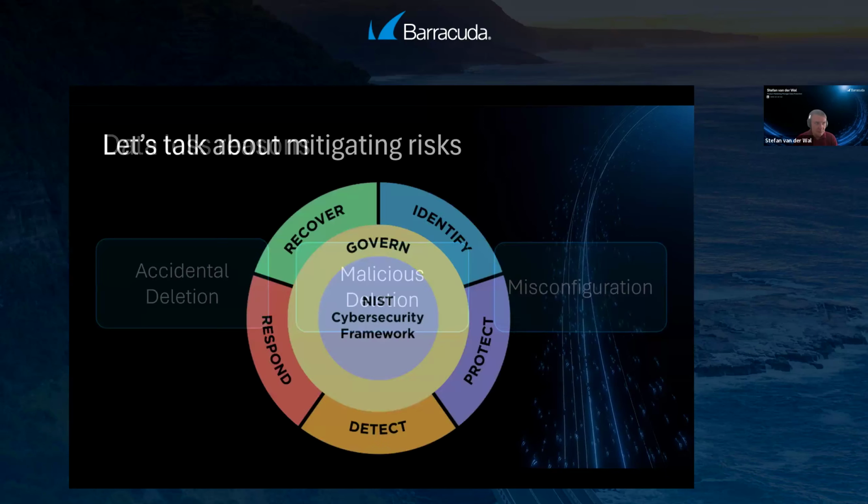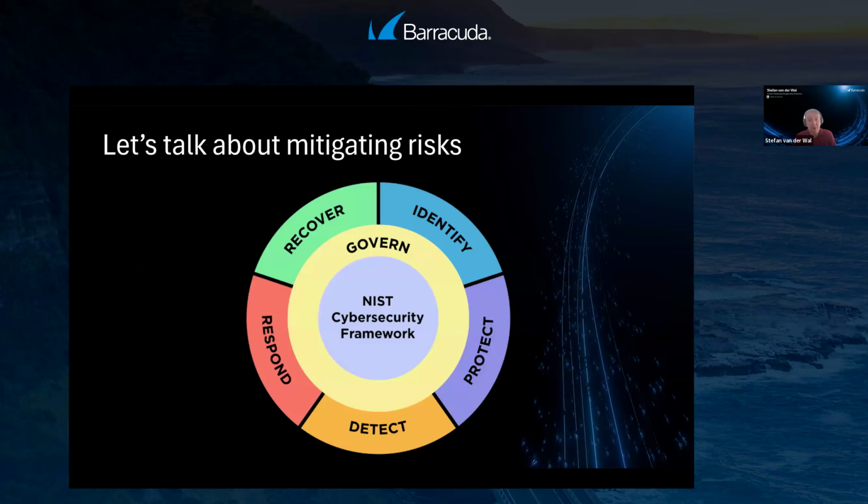Now, having explained the problem, let's take a little bit of a look at the solution. The NIST cybersecurity framework for us is a real easy way to talk about the various elements of, hey, have we looked at measures that identify risks, that protect the system, in this case, Entra ID or M365, depending on how broad you go. How do we detect if something's up? In what way do we respond if we detect anomalies? And how do we recover when it's all said and done? And because you want to tie a bow on it and make sure that you're end-to-end in control of the system, how do I govern, in this case, the security of my Entra ID, but in fact, my entire identity estate?